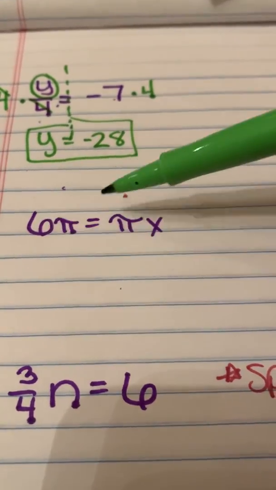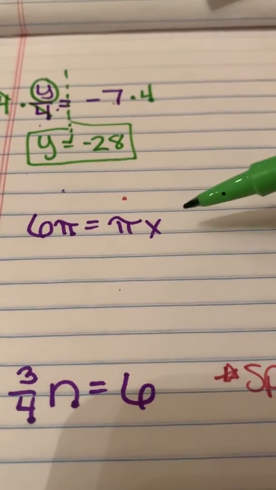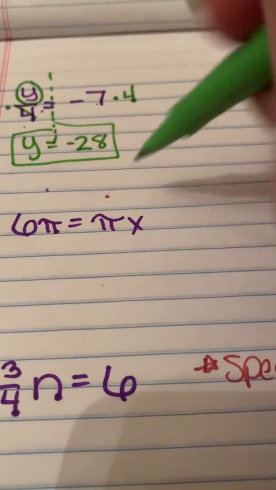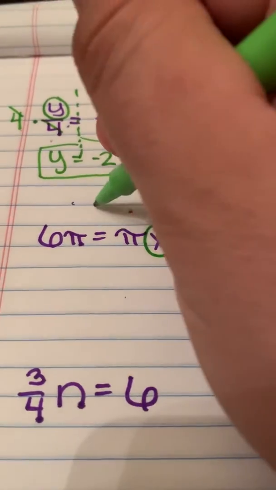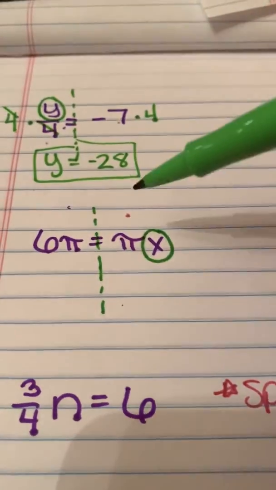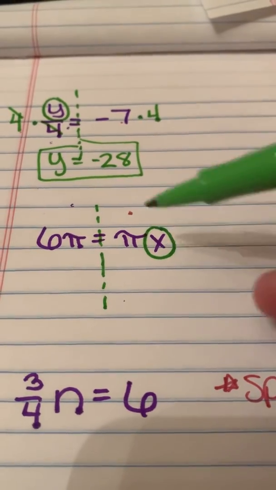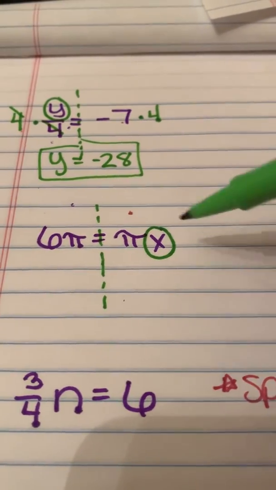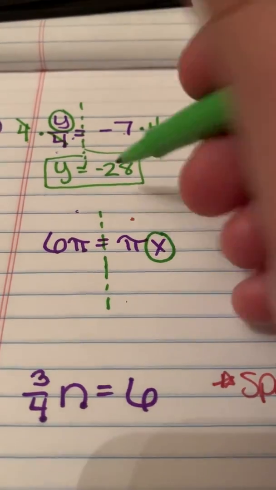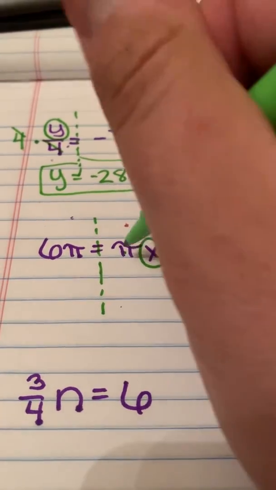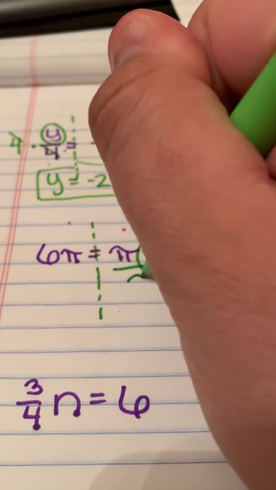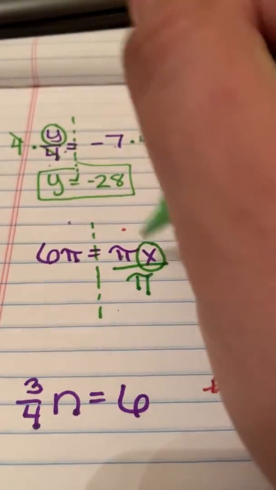So we know the value of 6, we know the value of pi. The thing that we don't know the value of is our x. So that's our variable. That's the thing that we don't know. So now I'm going to ask myself, what is on the same side of my dashed line as x that I need to get rid of in order to get x by itself? And that's pi. Since I have a pi and an x side by side, that means I'm multiplying them. In order to undo a multiplication, I need to divide both sides by pi.